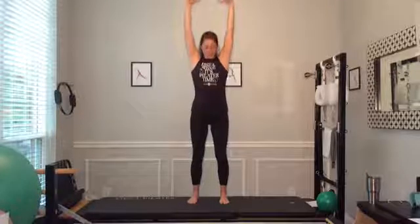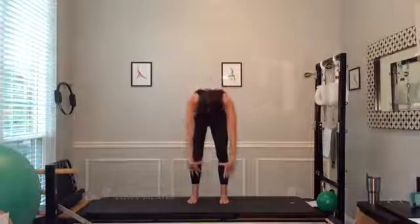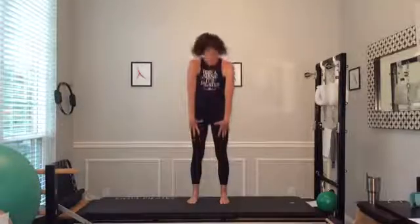Now, find your neutral spine for me. So if you need a little tilt forward or back to find it, try to find that neutral. Soften your knees a little bit and your hips a little bit if you need to. And then I want you to reach those hands overhead. And we're going to do a roll down here. So reaching high, nod your chin towards your chest and roll down one bone at a time. Take a big breath and then restack, rebuild your spine.